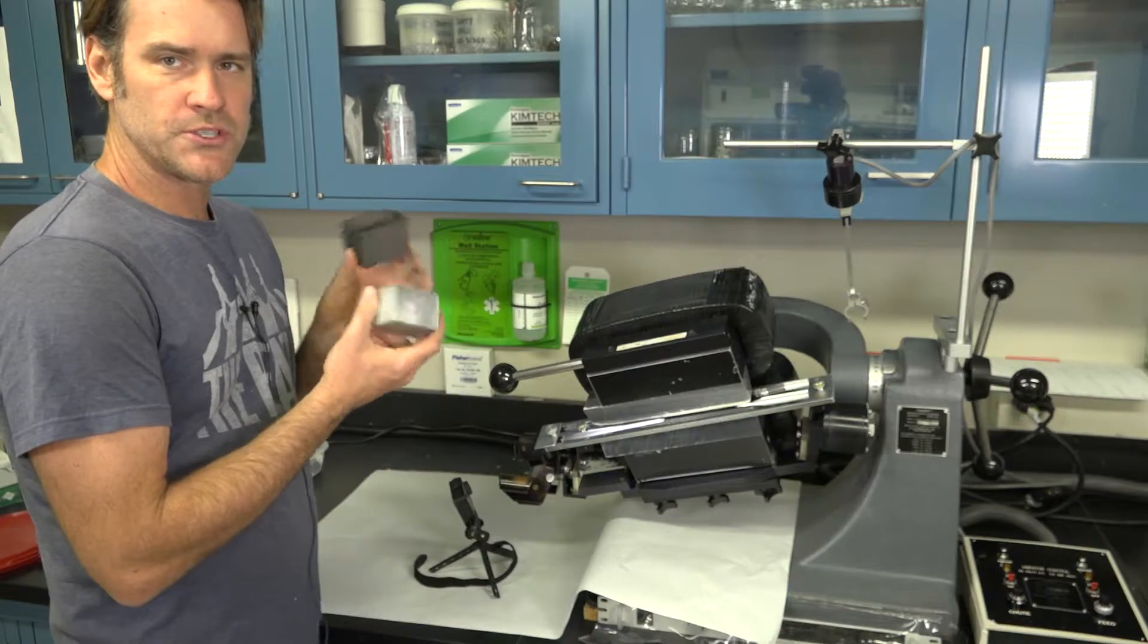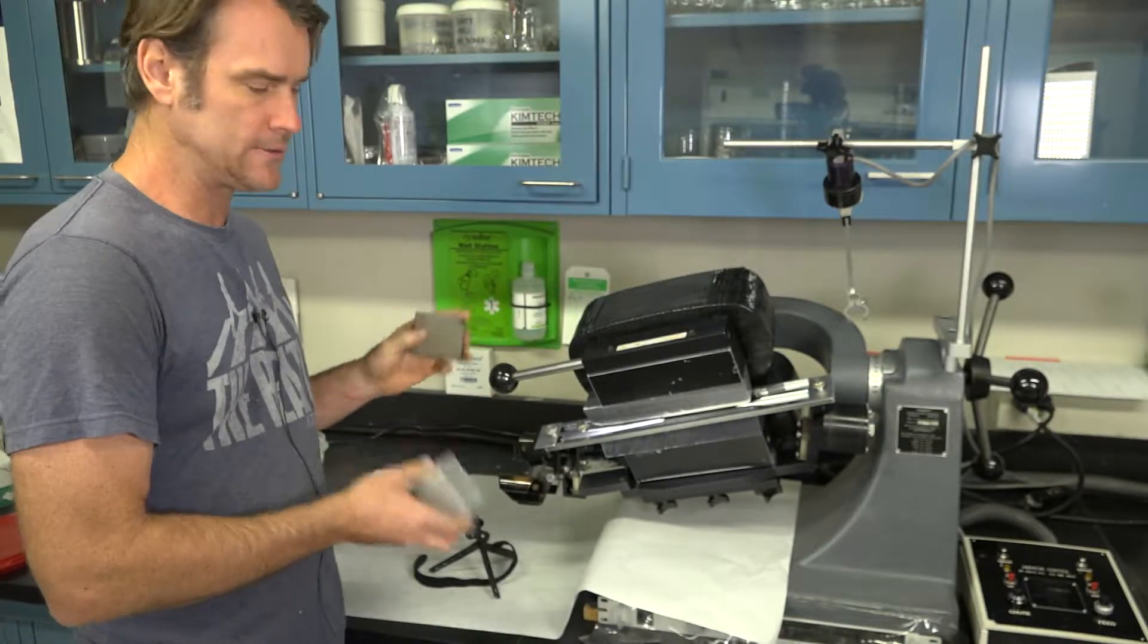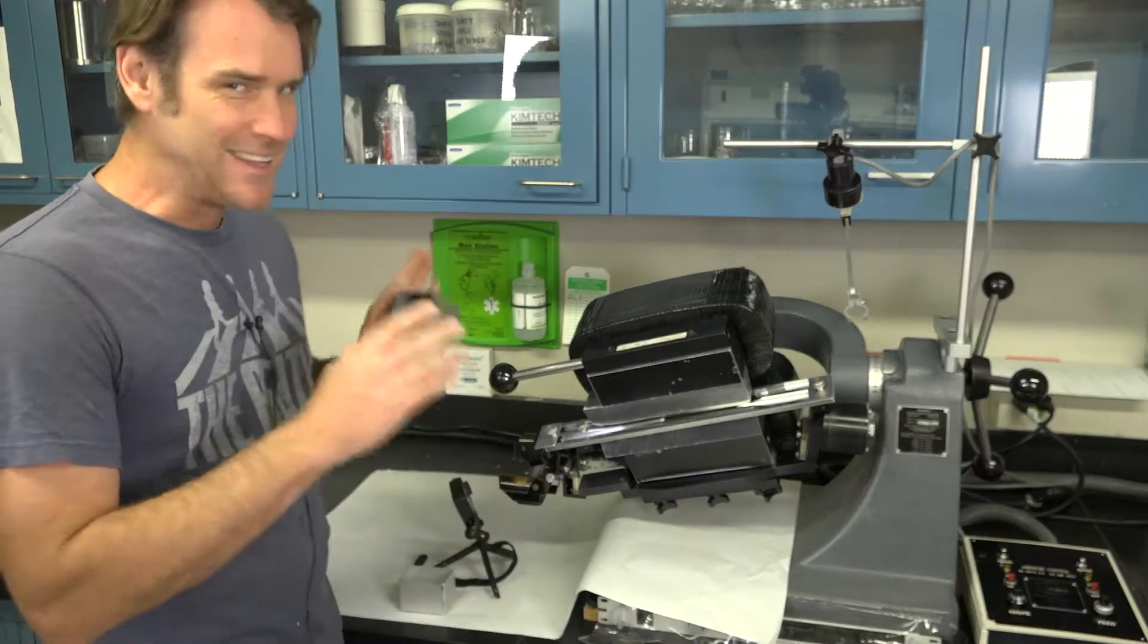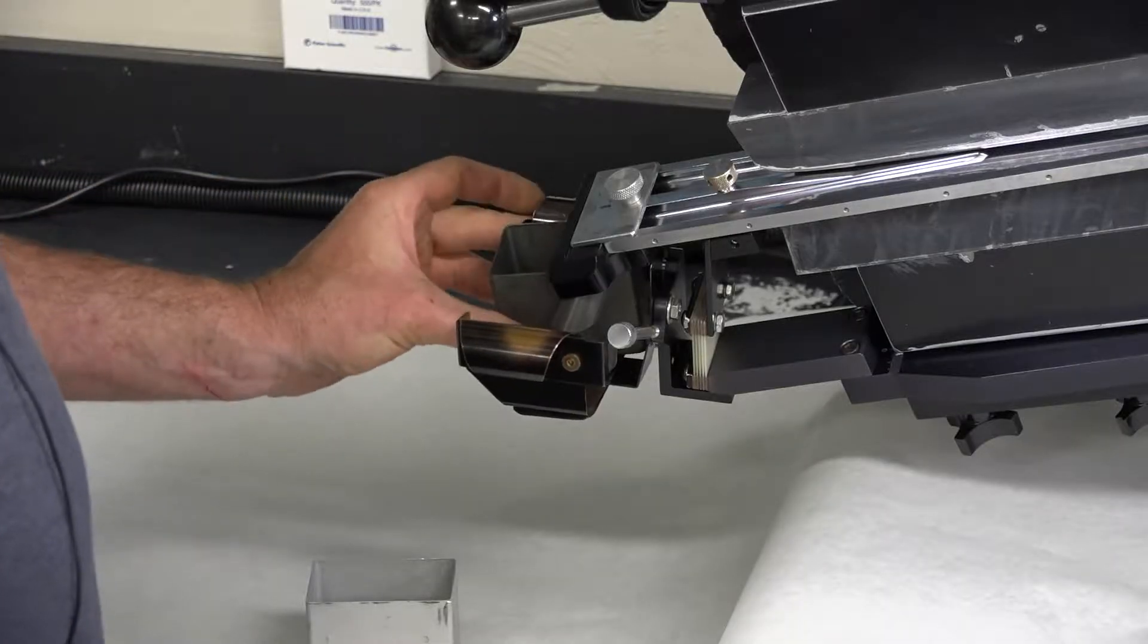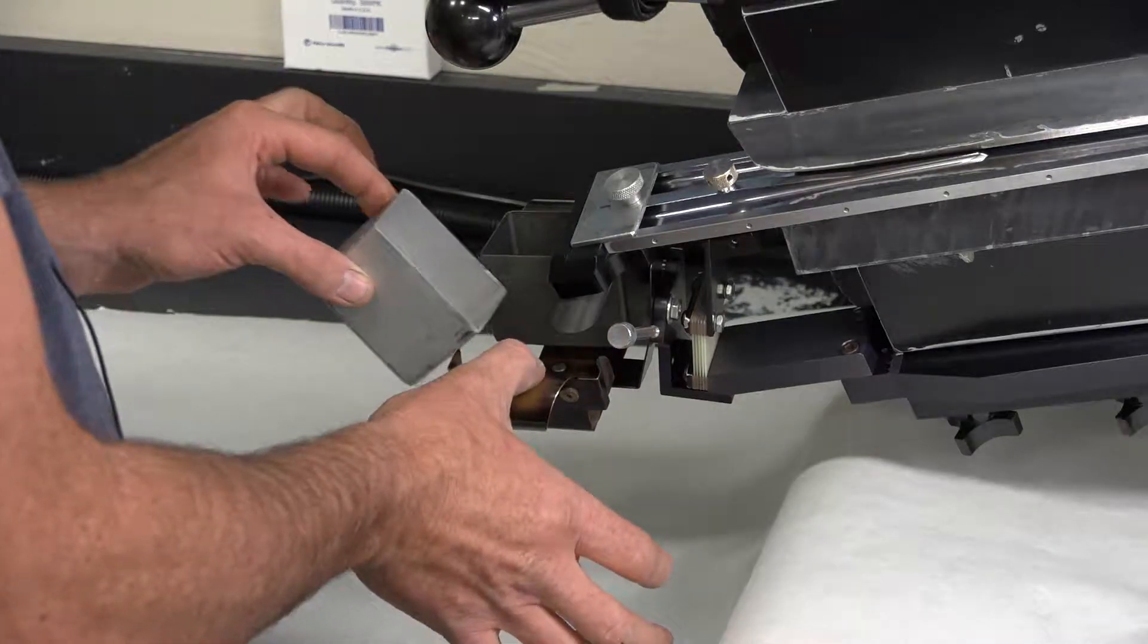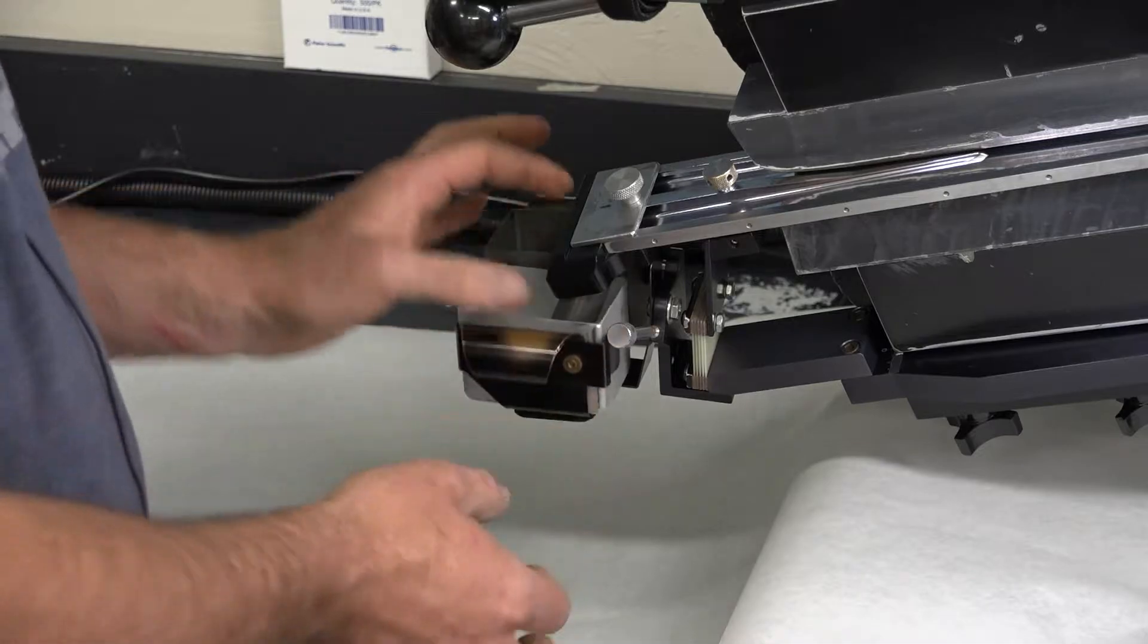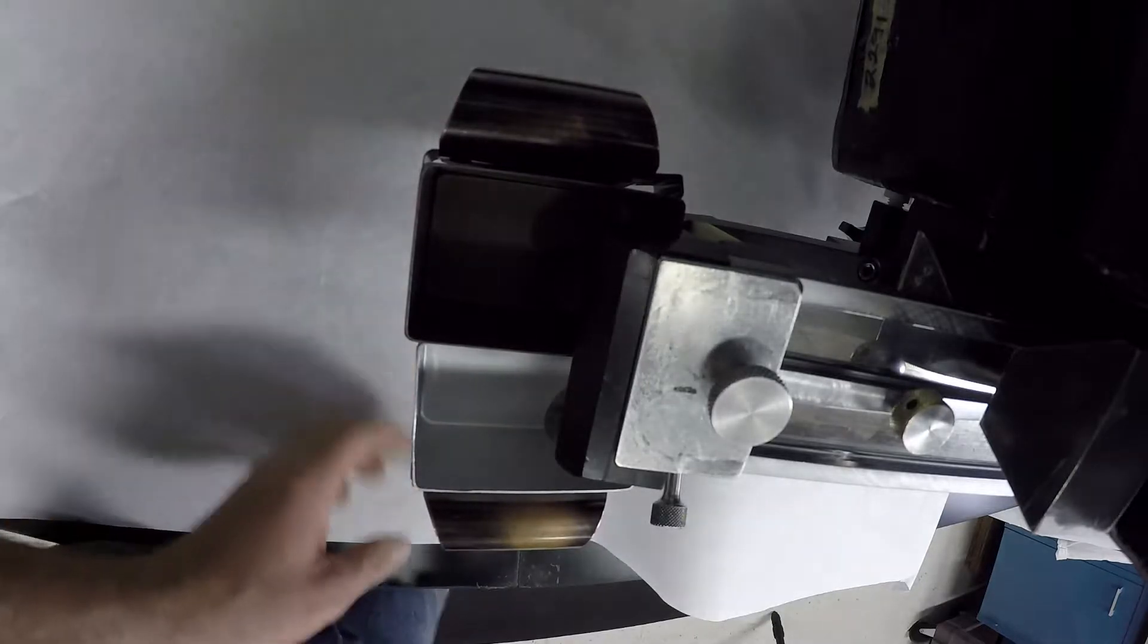Next step is to install your two sample tin boxes. I like to make sure that the dark box is for the magnetics on the top chute and the non-anodized tin colored box goes down below for the non-magnetics. It gives me a reminder when I'm bagging each side of that sample. You tip the box in, tip it up and then slide it into those clips. You can hear them sometimes snap into place. Hold the spring out of the way, tip it under, bring it up and then snap it into place. And then I like to press and make sure that it's not going to rattle on that split chute because if you have it touching, once you turn this thing on it'll drive you nuts.